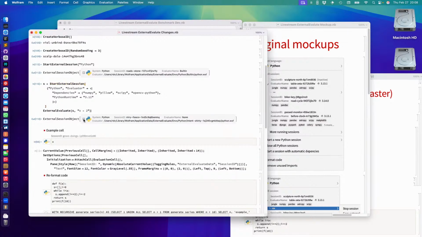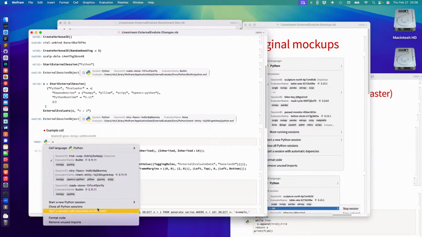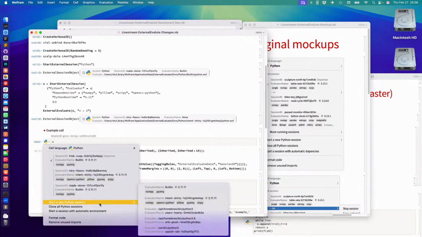Now, the only issue, could you go back to the pull down that you were showing before? Okay, so the issue here is we've got both a session ID and an evaluator name. That seems, I mean, the evaluator name, Steven, they're not the same. What's that? I know they're not the same.